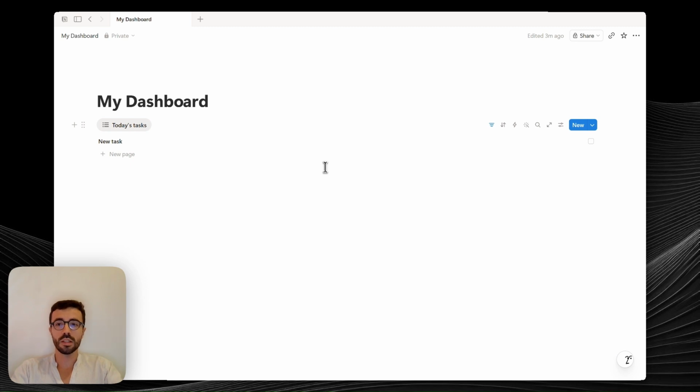So you can repeat this process for all the databases, or rather, the linked views for all the data sources that you want to display in your dashboard, but don't overdo it. So that's one big mistake that people make when they create a dashboard, is that they either make it too fancy with pictures and stuff that takes a long time to load, and also widgets and stuff that you don't really need at a glance when you log onto your Notion.